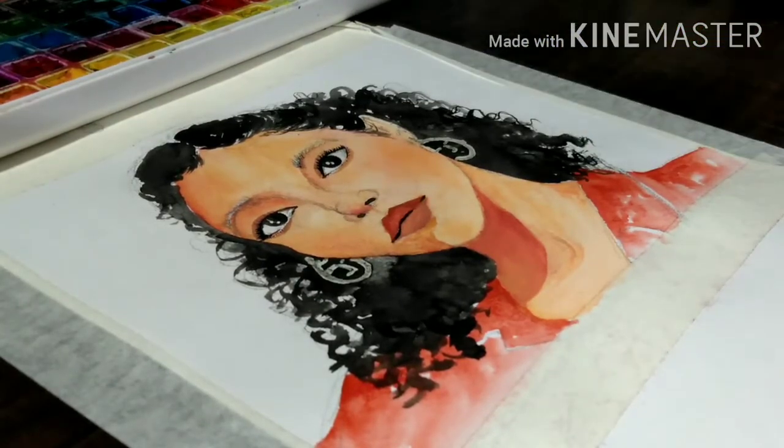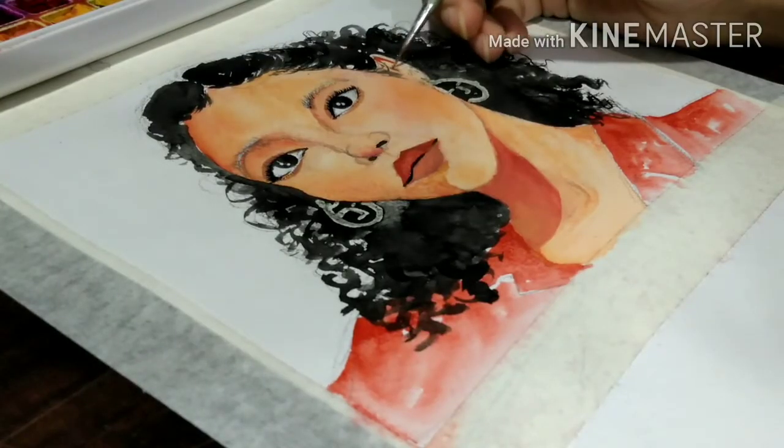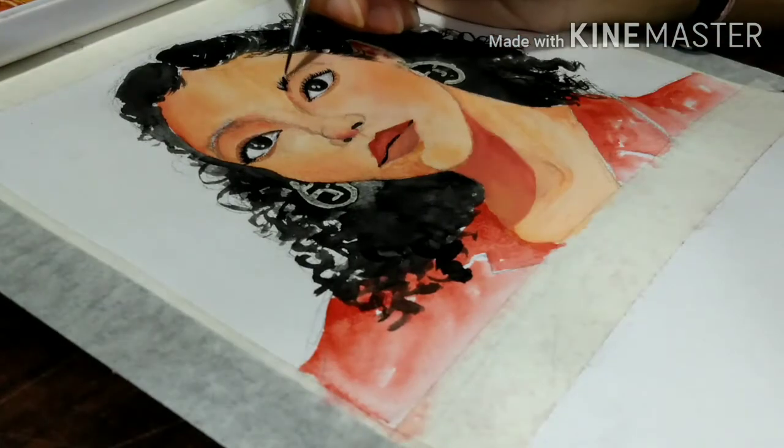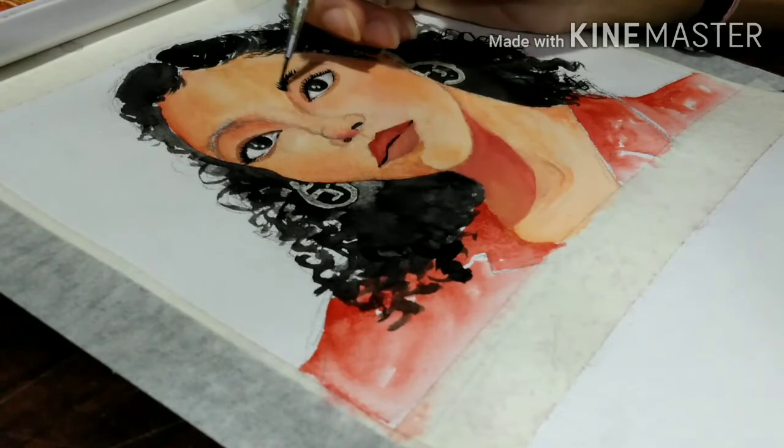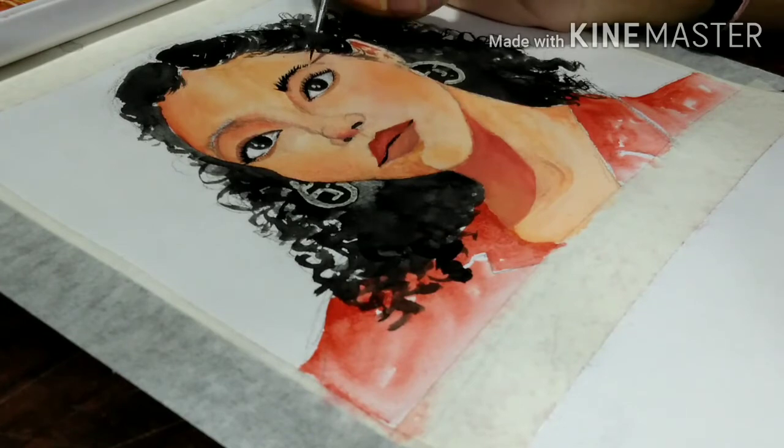Forgot to mention the most important thing, which is do not paint over a wet surface. Do not paint your facial features on a wet surface. The colors will bleed into each other and your whole painting will mess up. So when your skin is dried, only then you start with your facial features.